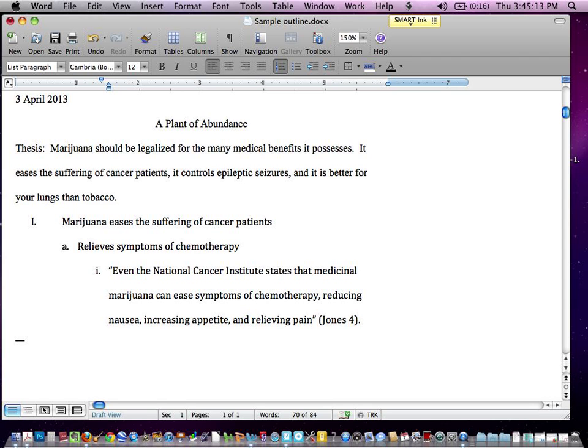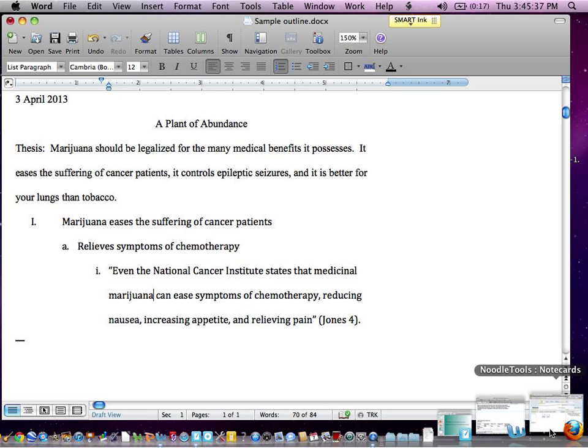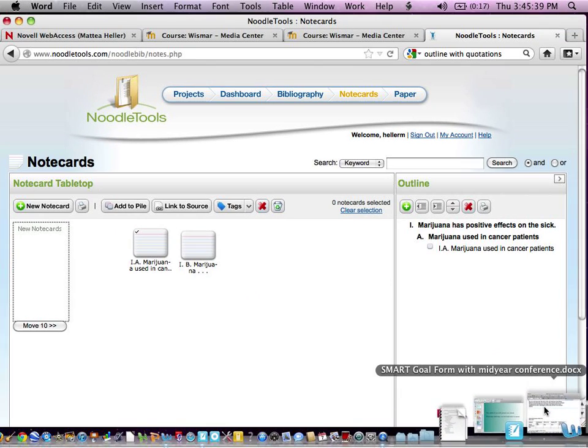So I'm expecting your outline to look a lot like this, and I'm also expecting you to proofread it before you send it to me. So those edits that I just made as I was proofreading are very important to do as well. And in the end, you're going to have a beautiful outline filled with many major points and many quotations. So I want the quotations that you're going to be using in the outline to be what drives this paper. So we're going to go back to NoodleTools.